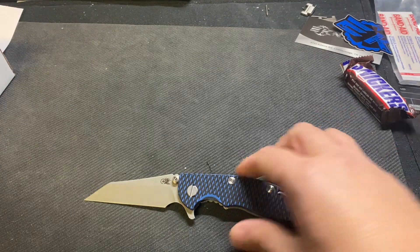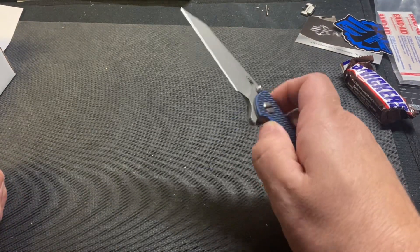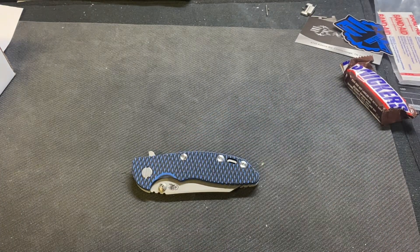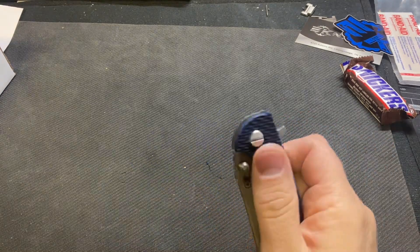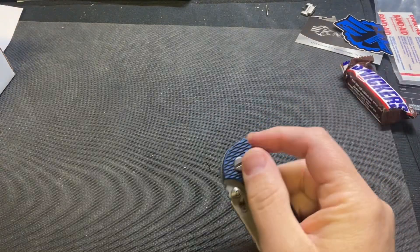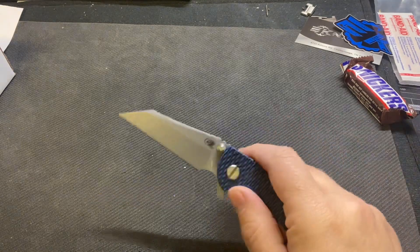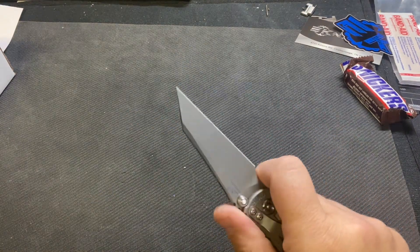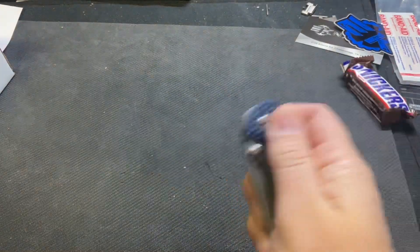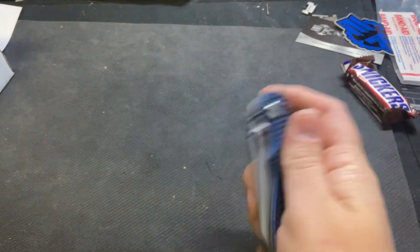Hinderers are made great, so there's nothing new there, and maybe this will stick around for a while. Like I said, it's a love-hate relationship — I keep getting them in, but it's something I know I can move along if I need to or want to if I'm not carrying it. If I end up not carrying it much, I'll just move it on to someone else who can enjoy it, and then I'll get the itch and always seem to bring another one in. Excited to try this blade shape out and see how I like it.